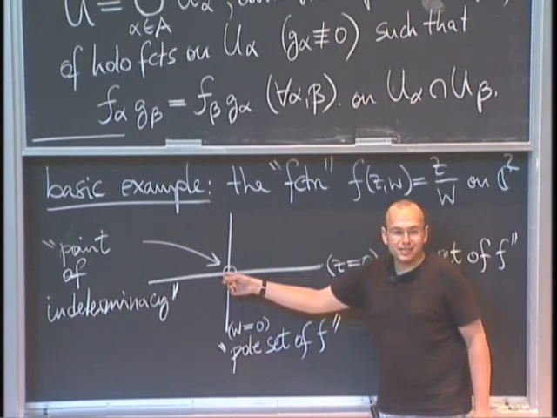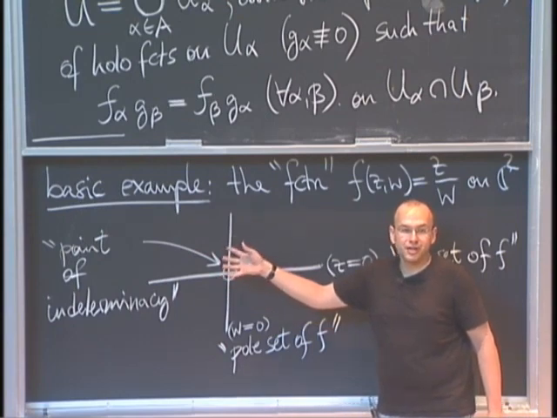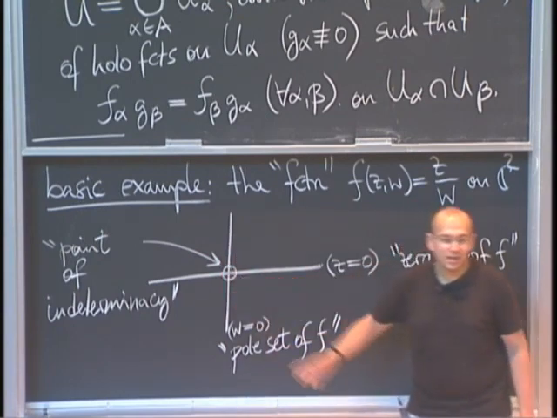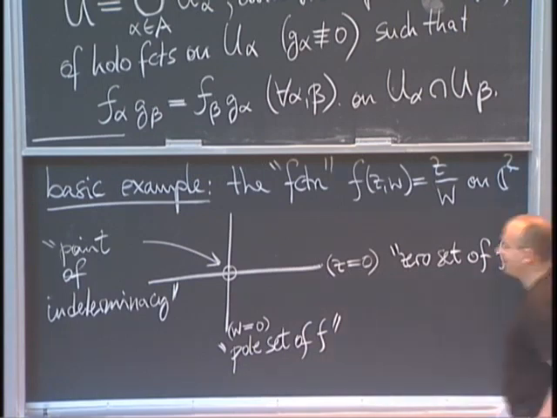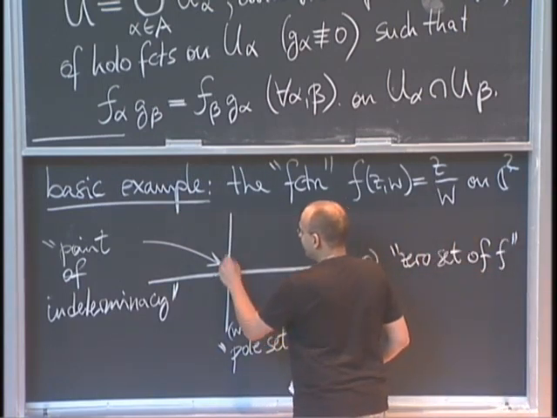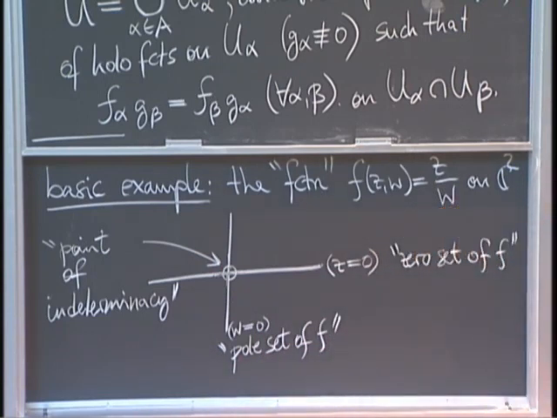This phenomenon necessitates introducing the technique of blowing up. You want to resolve the indeterminacies of meromorphic functions, and there's a technique for doing that. It's called blowing up, and it's fundamental to the theory of complex surfaces and complex manifolds in higher dimensions. It shows up in other areas of geometry as well, resolving singularities by blowing up. That's going to be in the homework, and we'll discuss blow-ups later on anyway. Okay, so that's that.